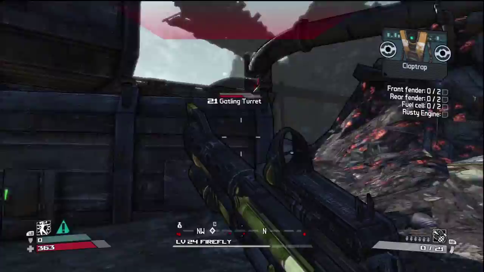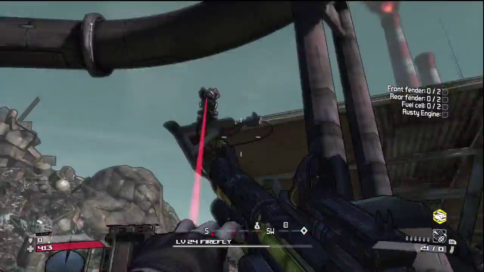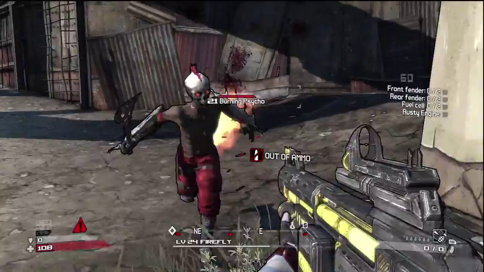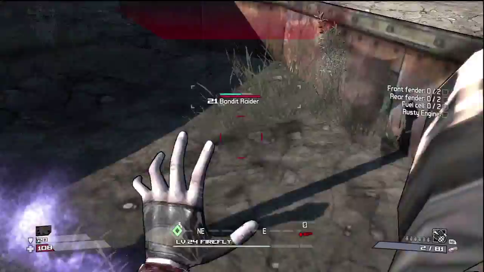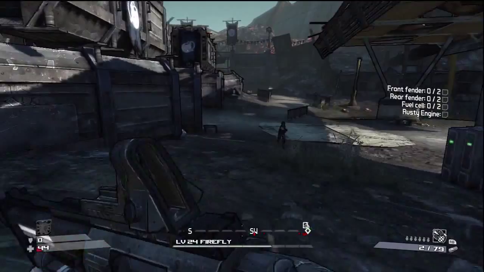Oh crap! Go away, jerk! Uh-oh. Not good! Not good! Not good! I'm out of ammo. Crap! Shotgun! Save me, gun! Protect me, gun! Dying, I'm dying. I shouldn't have rushed in here. Damn you.